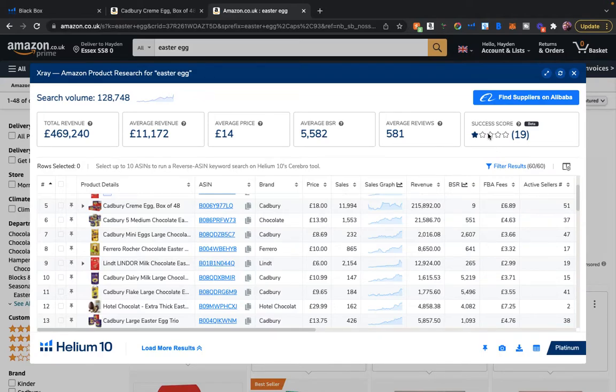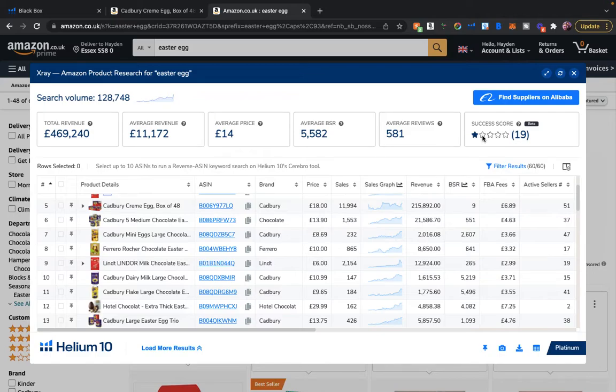I'm by no means an expert, so I'm not going to say, look, don't listen to it. But I have actually heard Bradley and some of the guys from Helium 10 say themselves, don't look at that as in, if the success score is really low, it means that I shouldn't even think about the keyword. It all depends on the sort of product you're going to launch, how well you're going to do your listing, and how many sales you want.